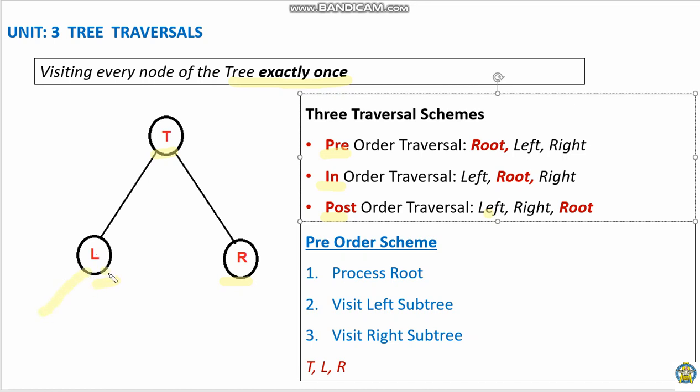Suppose imagine there were children for this node, then this order would apply to every node, the pre-order. So for example, take root first, then go to the left, then again apply the process root, left, right. So this left is over, root is over, then comes to the right, again root, left, right. So that is the order. So just going back to the original tree that was the beginning. So this is a tree. So if I use a pre-order traversal, it would be T, then left L, then R.